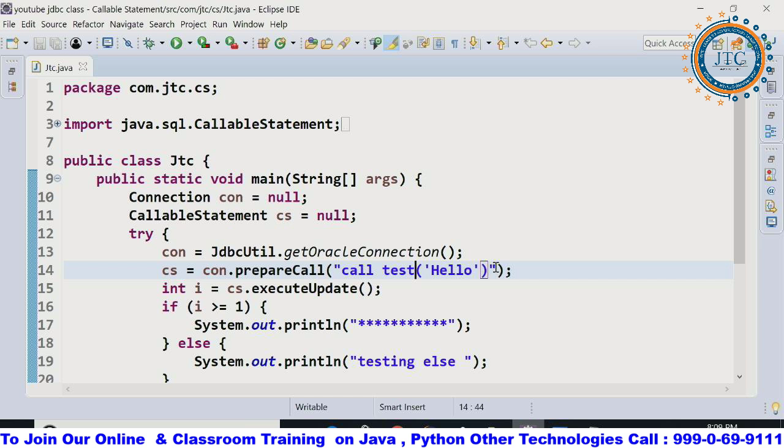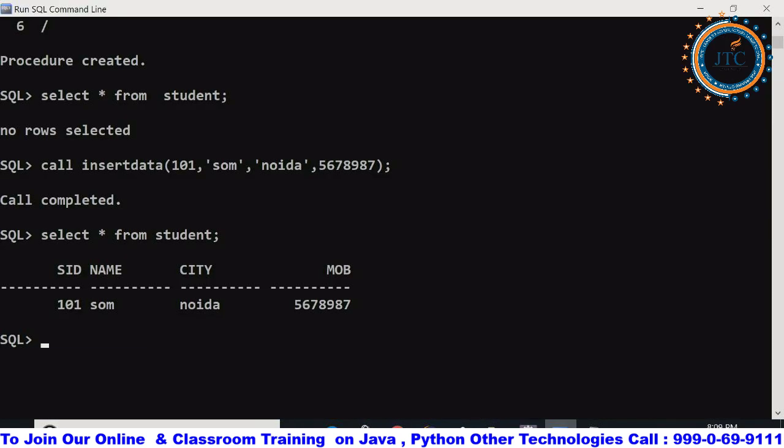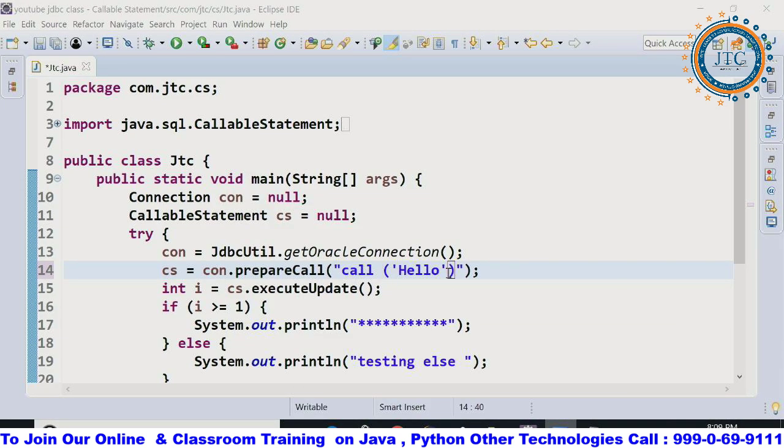Here also you can use the placeholder mechanism. What is the placeholder mechanism? Let's say I'm just showing it to you. Say call, the procedure name you had, that is insert data. And how many total parameters do you have for insert data? You must have some different parameters in order to call it, correct? So whatever parameters you have, make it clear here.